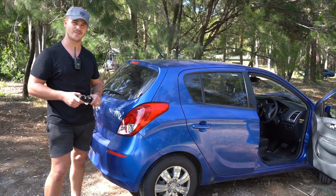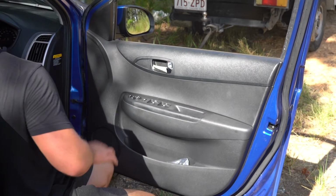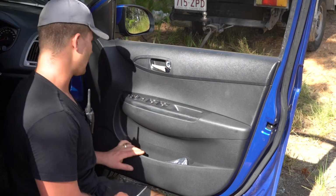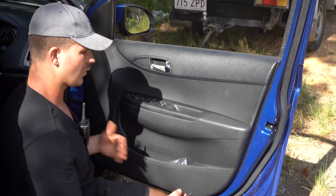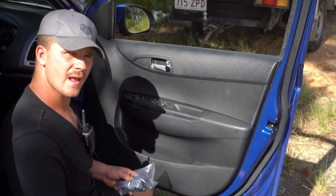Alright, let's get into the fit. Right, so this is the unit we're replacing here, but in order to get into it you actually have to pull the whole door card off. Now don't worry about that, it's actually not that hard. I'll demonstrate how to do it right now.